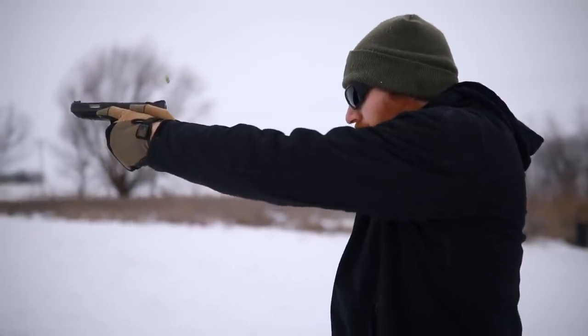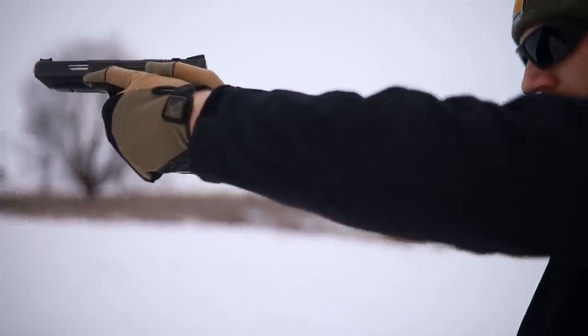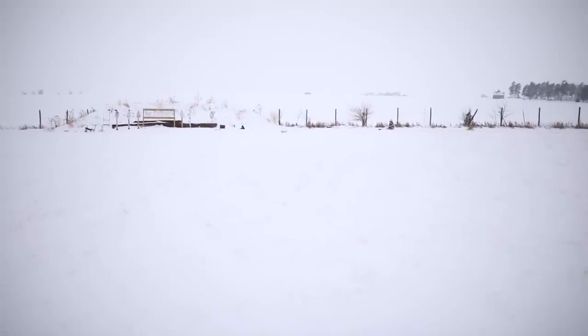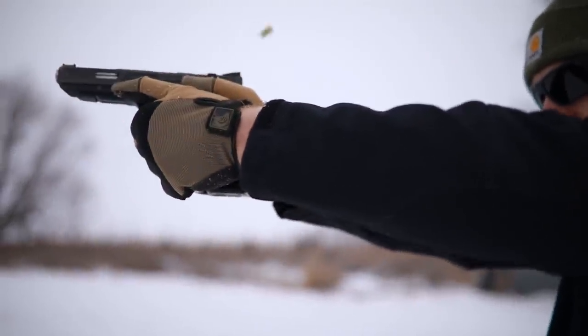First off, Glock 34 might be my favorite Glock. Probably not the first choice I'd have for overall gun, but definitely would be the second Glock that I would buy, probably behind the Glock 19 or the Glock 43. I think concealed carry is more important, but for home defense, plinking, all that, the Glock 34 is hard to beat as far as Glocks go, or most 5-inch guns for that matter. But in here is not your normal Glock 34.